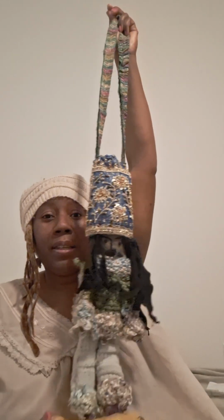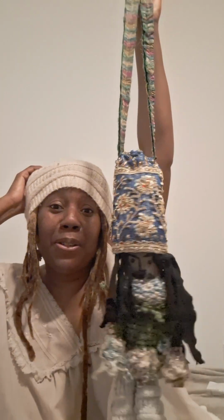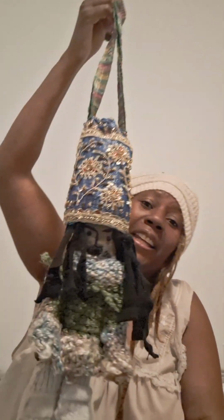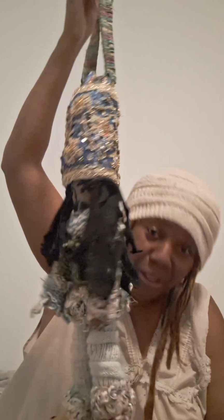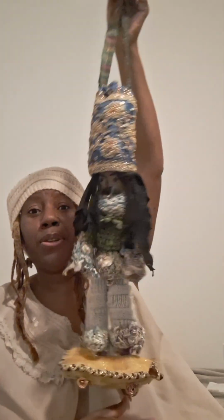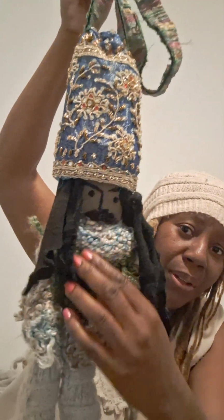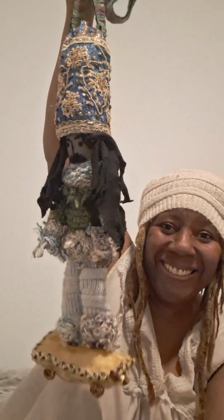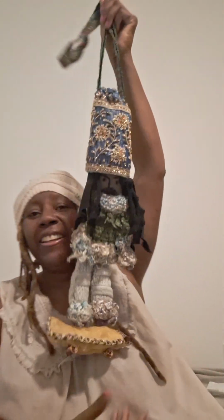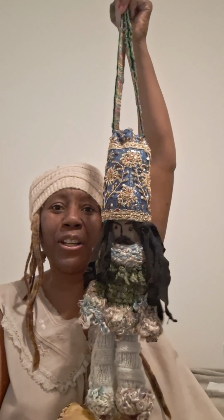But anyway, looking at the different styles of doll making and the creativity really spurred my creativity. It inspired me to start creating dolls in general. And there were a lot of doll makers that were doing dolls of different types, so I'm really happy with how Justin turned out, and I hope you like it, Justin, because this has really been a fun adventure.